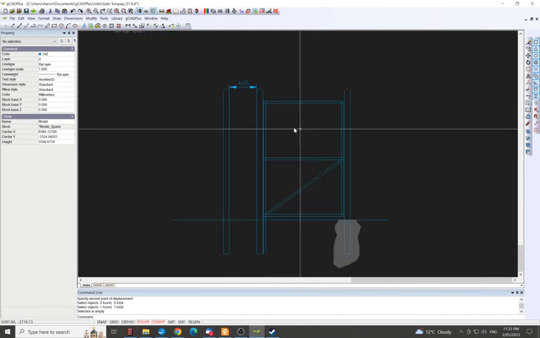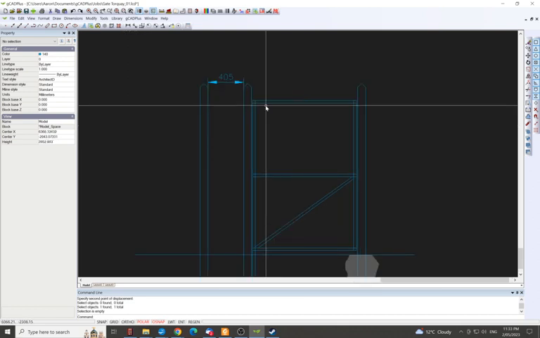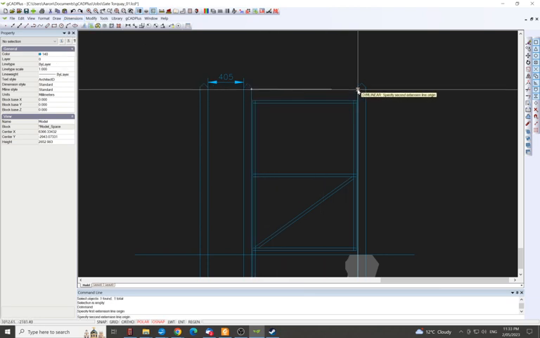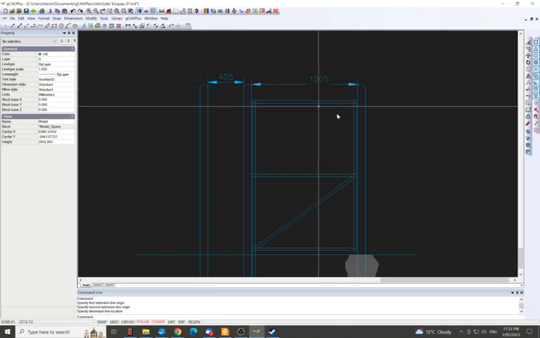And we're getting pretty close to something here. I'll draw dimensions, linear, make sure that's covered. Yep, it's 1205.